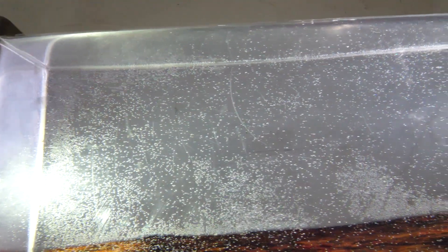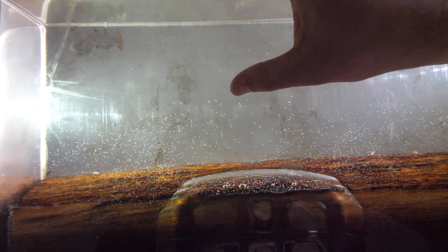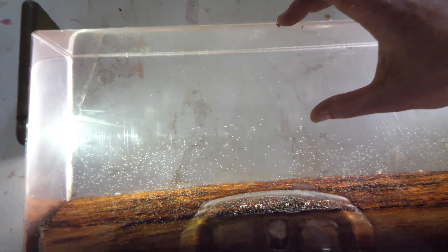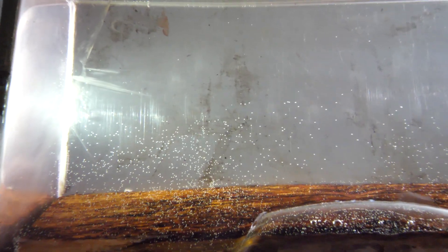We're now looking at the Eco-Poxy Flowcast — again not degassed, not a sealed live edge on the piece of wood. Again micro bubbles throughout the entire pour with the majority closer to the live edge. So if you're going to be doing a clear pour with the Flowcast you're definitely going to want to degas your epoxy. Now looking at the Chemtech Chemthick, we can clearly see a separation from the micro bubbles created by the live edge versus the outside three to four inches where there are virtually no micro bubbles. So with this epoxy, if you're doing a lightly translucent or crystal clear pour, in my opinion you don't have to degas your epoxy.